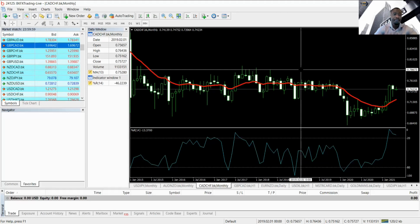But like I always say, at any point during the trade, if you feel that you've gotten enough money, or chips as some people like to call it, you just close the trade and cash out. Most important thing we always have to understand is that you always need to calculate your risk to reward ratio. So know how much you're risking and how much you're going to get in return.